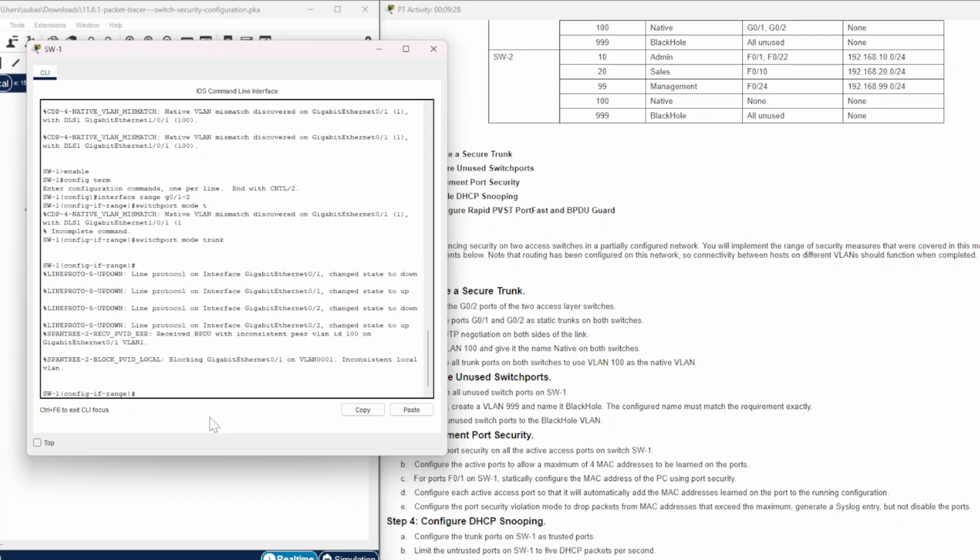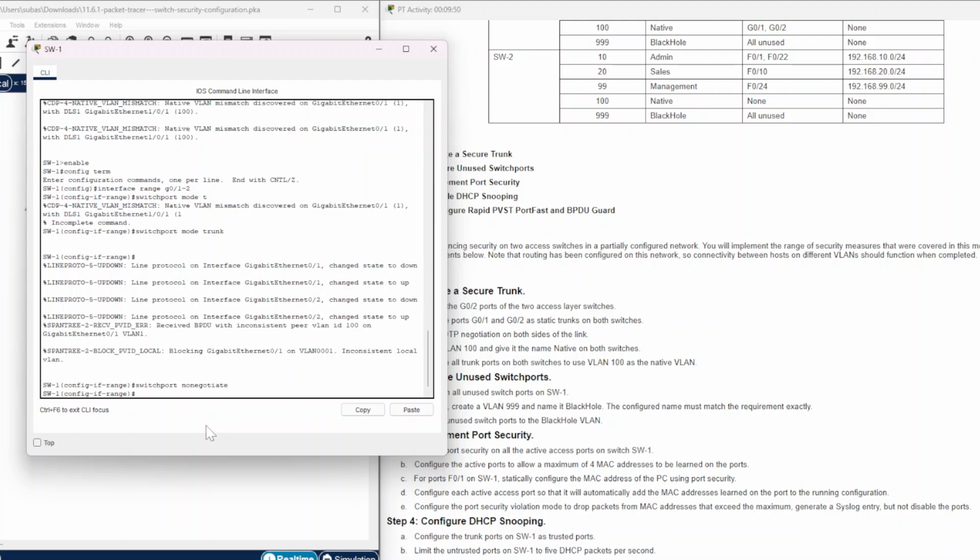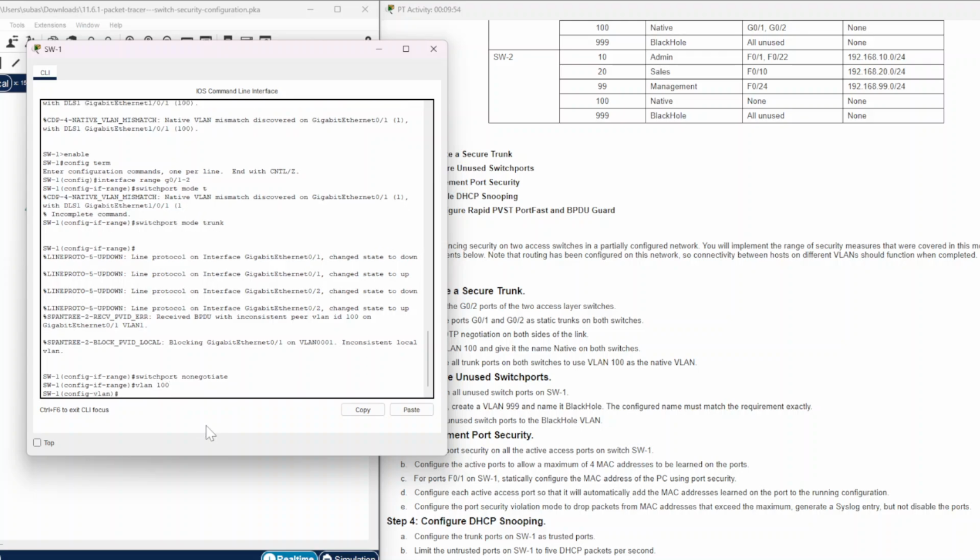All right, and then we're gonna do switchport nonegotiate to disable DTP. All right, and then VLAN 100, which we're gonna name native.